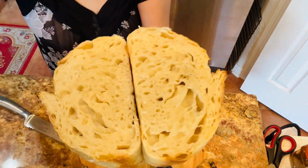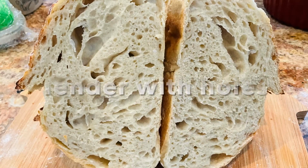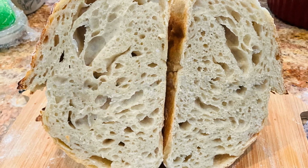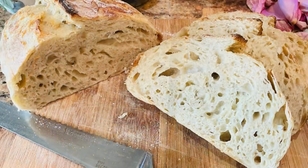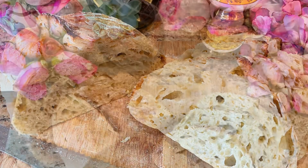You see a lot of holes. And I'm happy about that. And I cut it and I tried to eat a bit, and it's very tender.